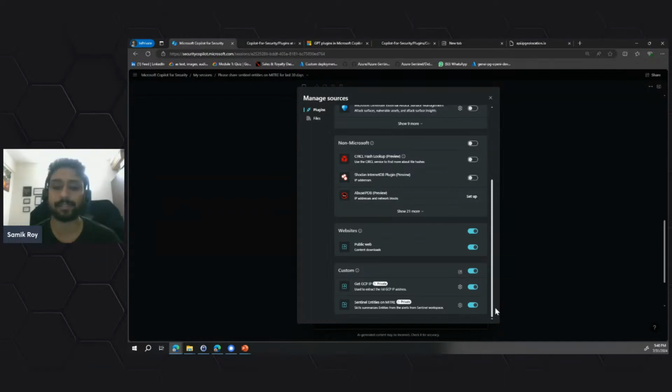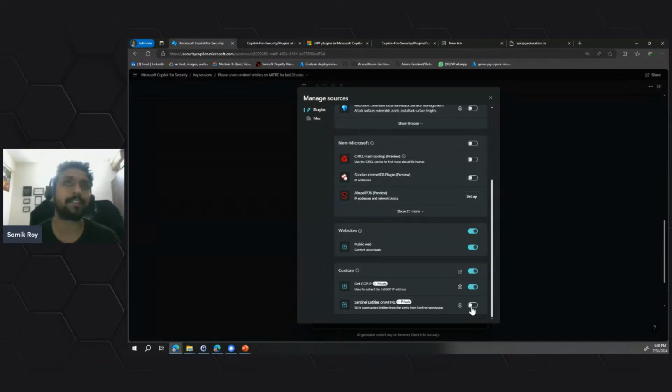Maybe that is hampering the workflow and causing confusion. How do we put a rollback in place? From a rollback standpoint, all you need to do is go ahead and disable the plugin. The moment you disable it here, depending on whether you have done it for the whole org or just yourself, it's not going to show up.